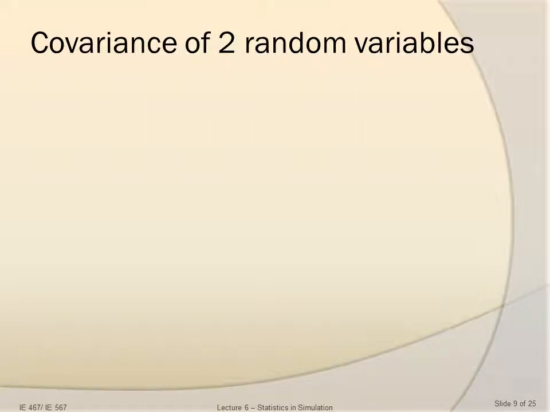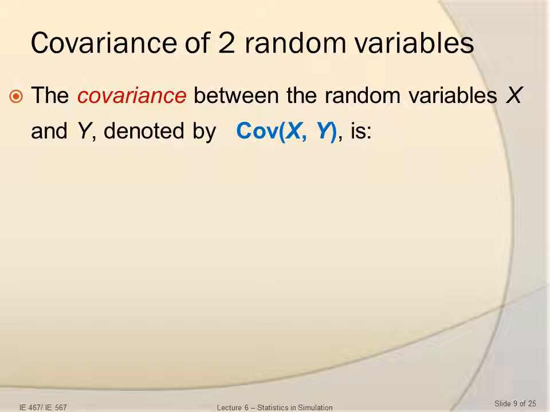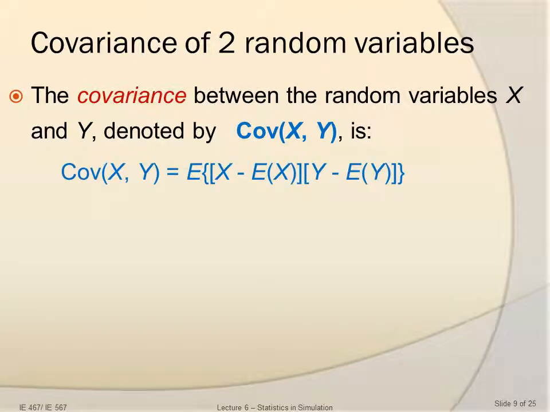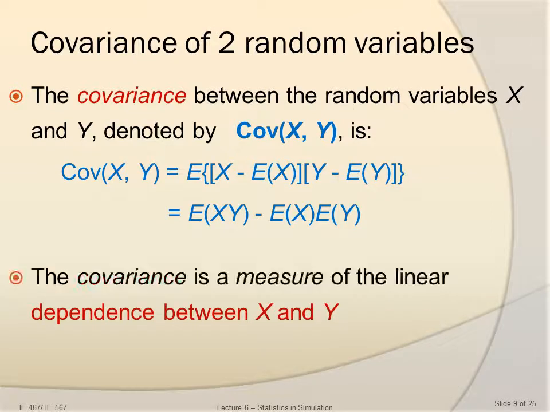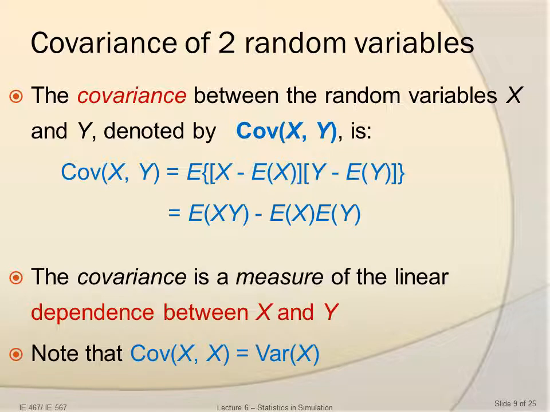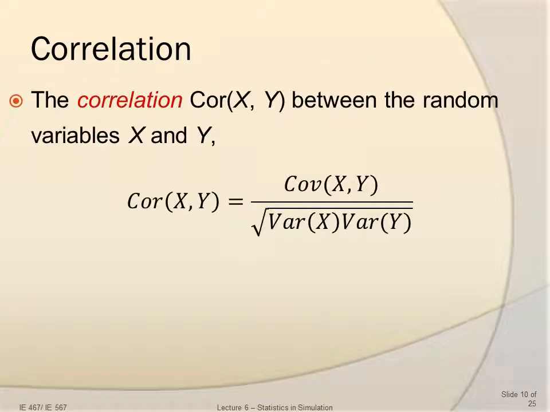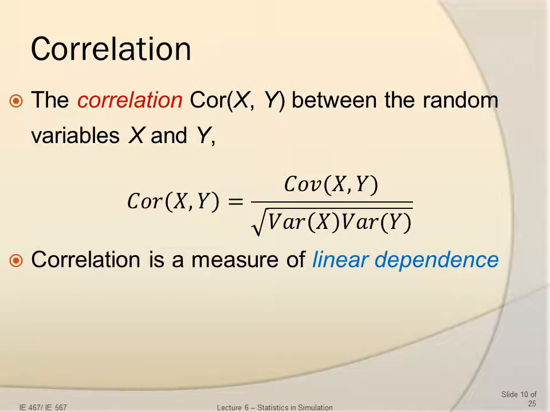Now let's talk about covariance of two random variables. We learned about covariance in lecture 5, and this is a formula for it. It can also be simplified, and sometimes it might be easier to use the first formula, and sometimes it might be easier to use the second one. Of course, covariance is a measure of linear dependence between X and Y, just as the correlation is. And this is a formula for the correlation. You can see that it depends on covariance of X and Y, which is in the top of the fraction, and in the bottom we have a square root of the variances.